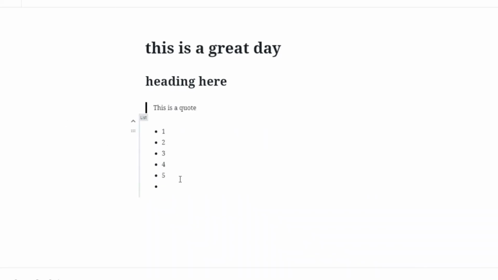Okay, so let's say we want to add something else. So we're gonna click here. You can also click here if you want to, but this option gives you the ability to click here and add a block. And if you click over here, you can add a block as well. So you'll notice that it gives you some flexibility on where you can click.